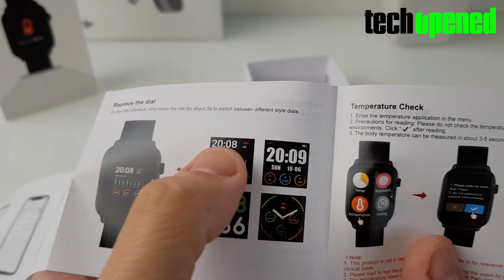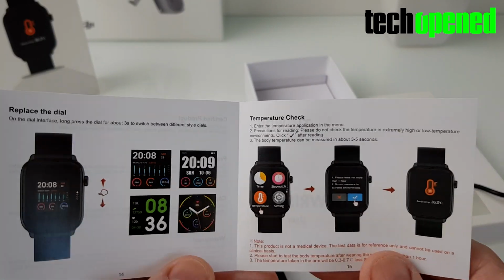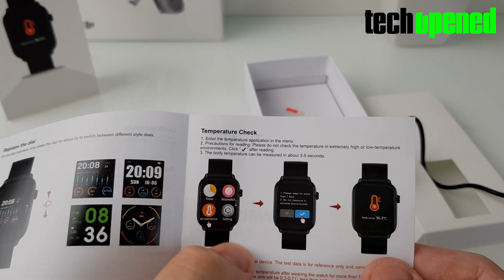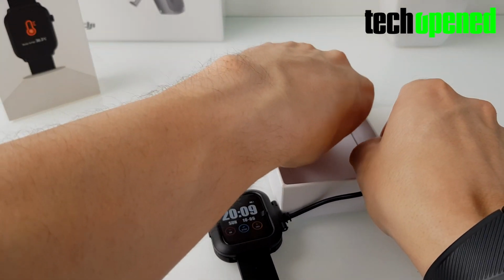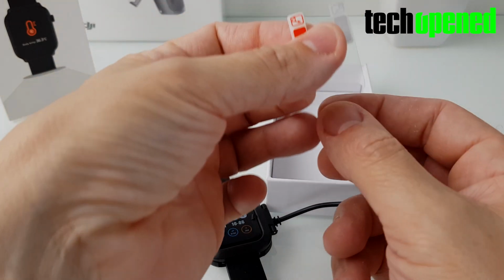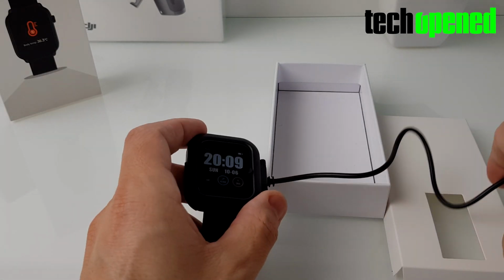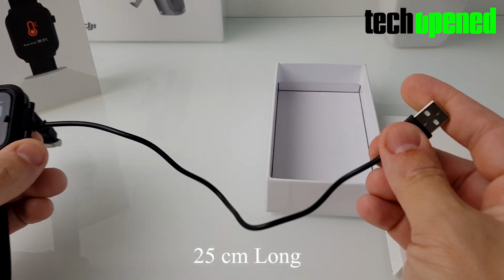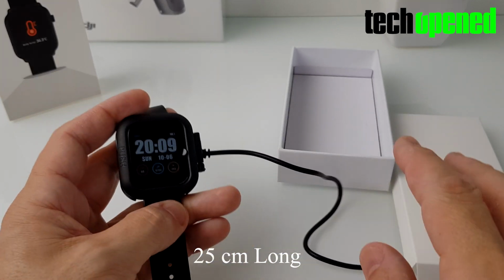So the watch faces that you can get, you get 4 watch faces. I don't think they're personalizable. You can't add any more. And then you have the temperature sensor, which is their main feature. And then also in the box, you have a little screen protector, which is a nice little detail. You don't have to buy this. So you can glue this on your watch face. The charging cable is around 30 centimeters long, so not very long. And in order to charge this, I'll show you in a minute.